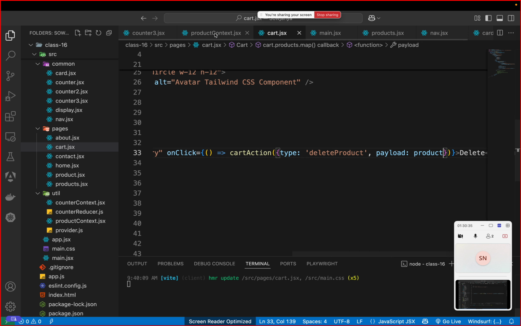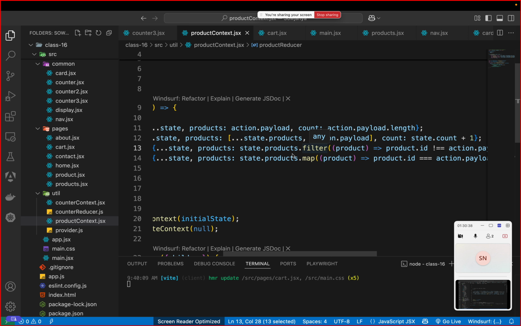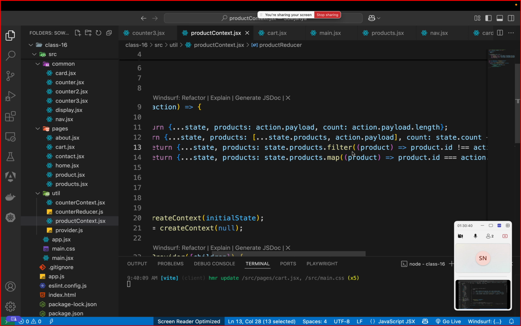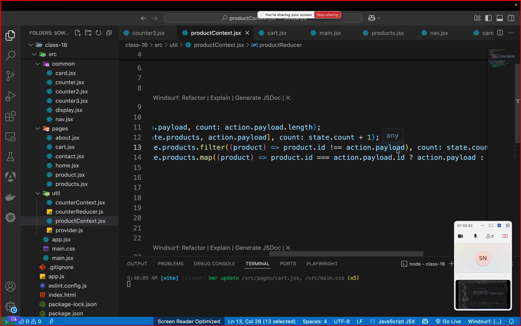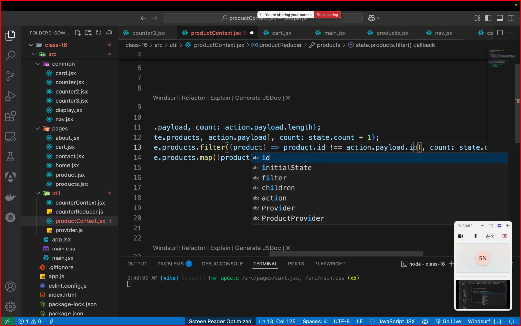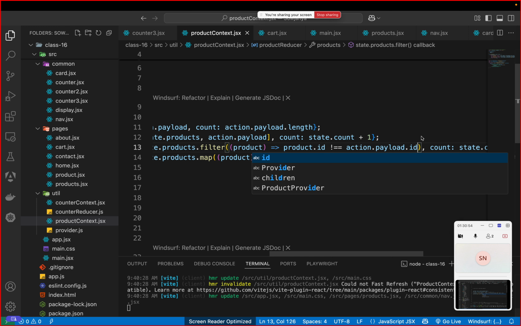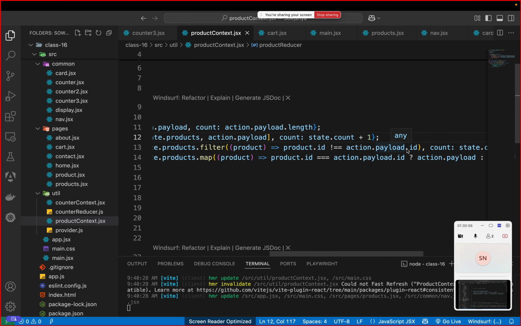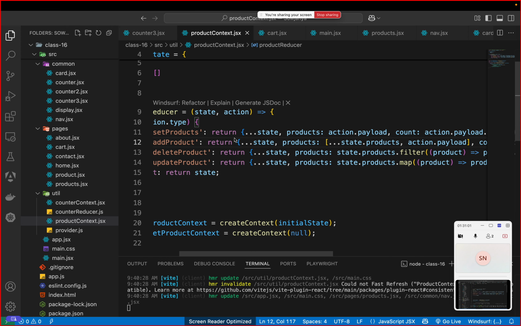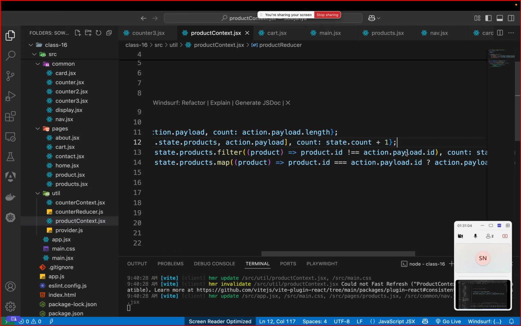You can use the payload as a product, payload.id. It's required because payload is a product object, and there we can see the product value.